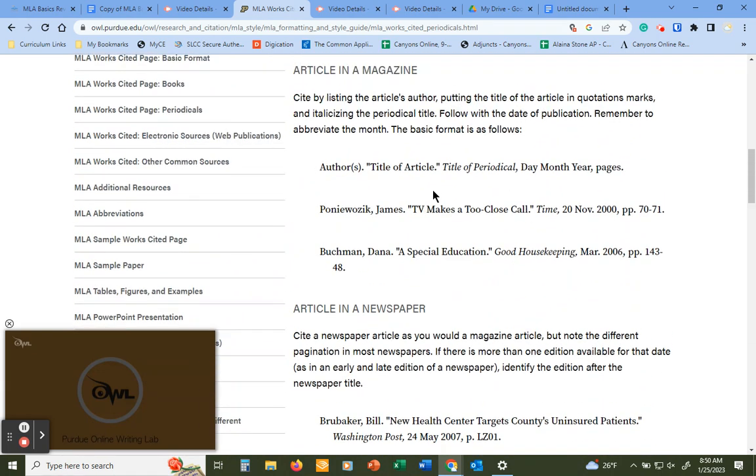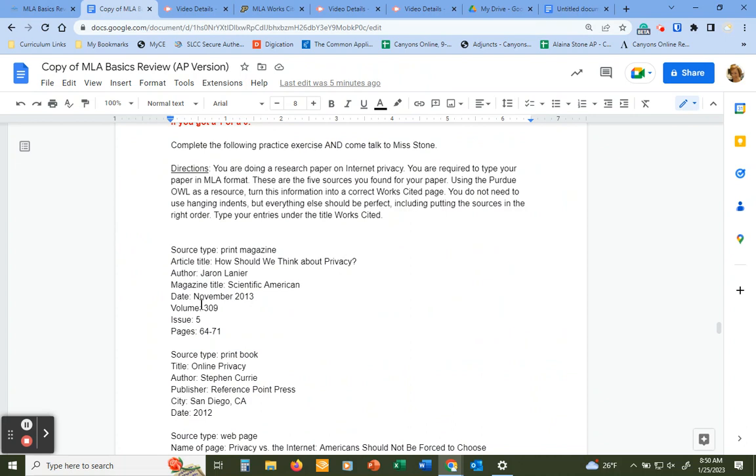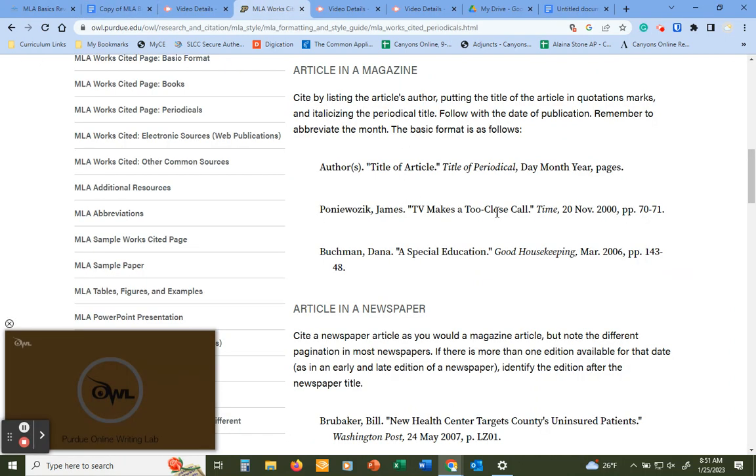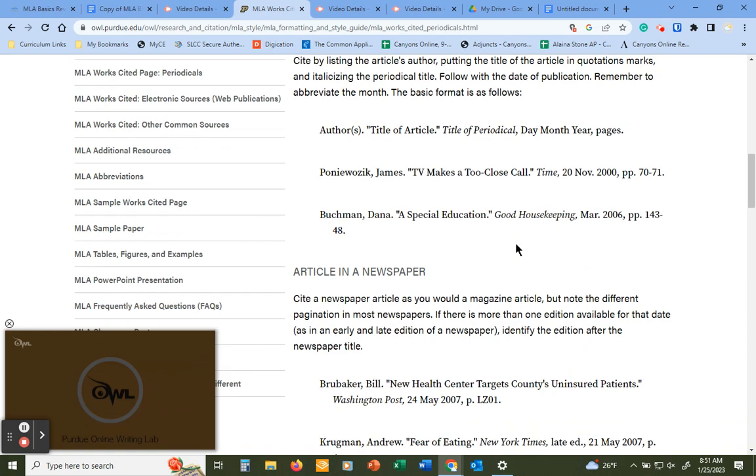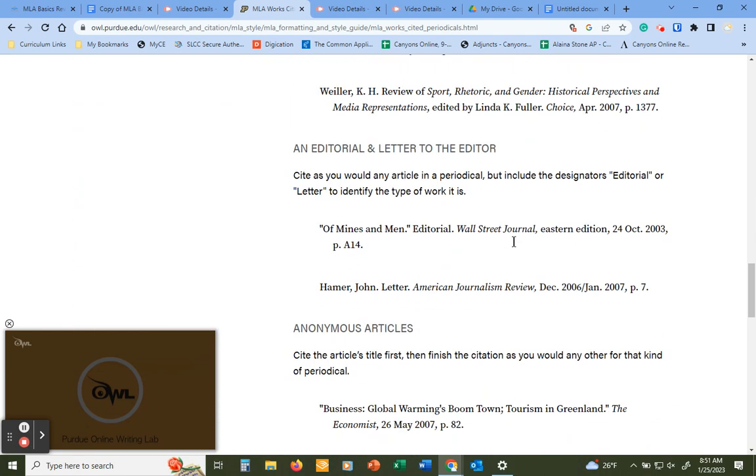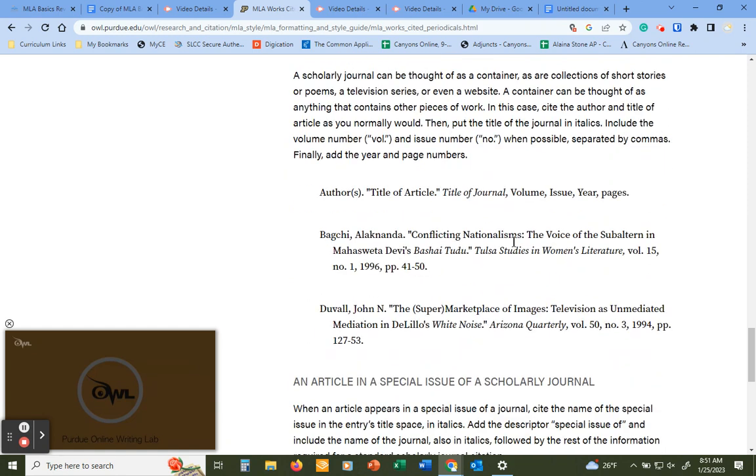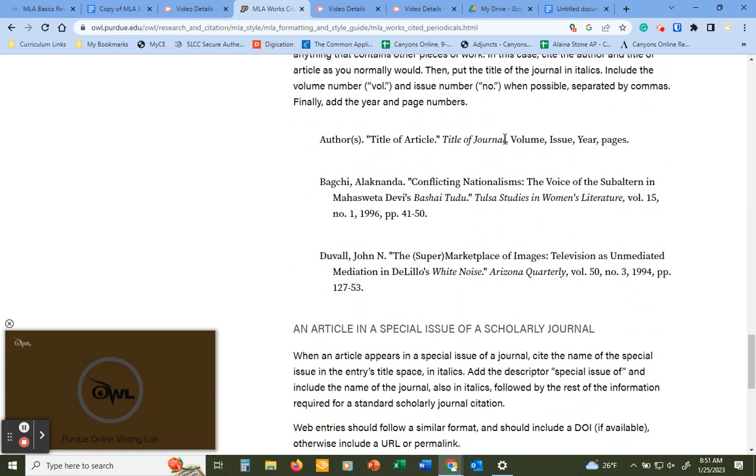magazine. And now that I look at it, mine does have a volume and an issue, and none of these examples have volumes and issues. So maybe I do want to look at a scholarly journal. Yeah, this is going to be a better example because it has a volume and an issue, just like my others. So this is the only time, my friends, you will ever hear me say copy it from the internet and make it look just like it. But that's exactly what I'm going to do.